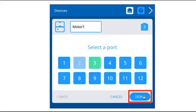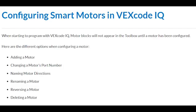Select the port on the port selection screen, and the port number will turn green. Then select Done to submit the change. In the Options menu, you can also rename a motor, reverse a motor, or delete a motor using similar procedures, which will be detailed in the reference sheet.